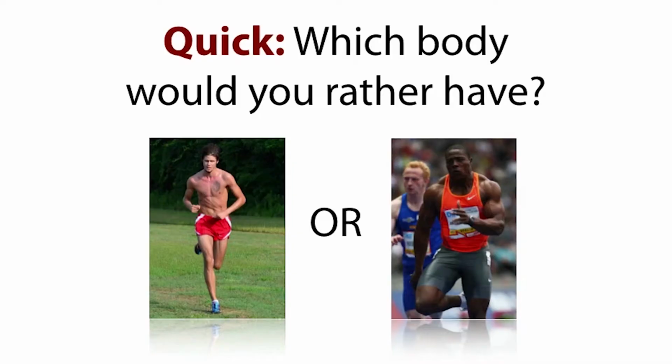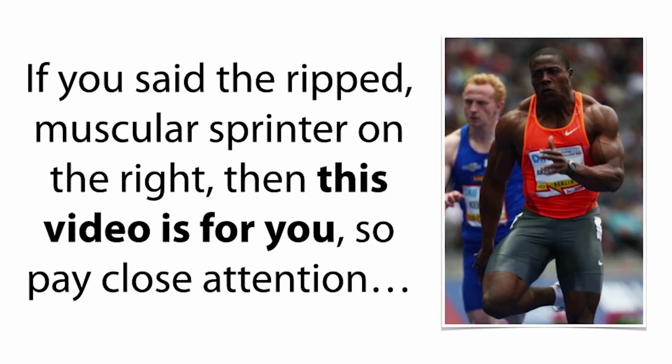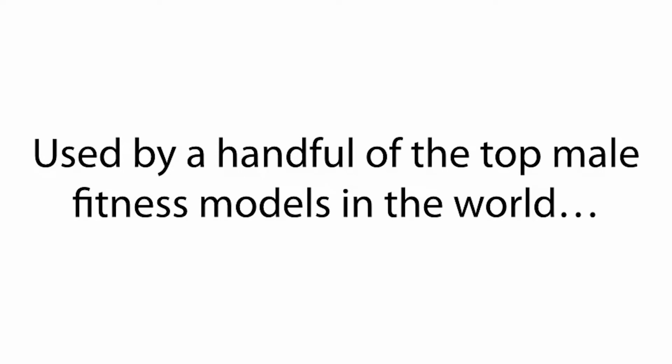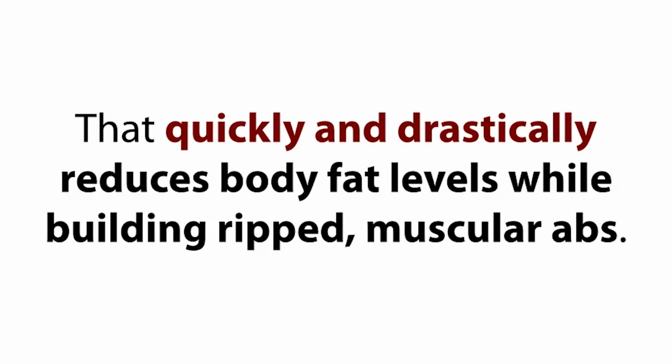Quick, which body would you rather have? The long-distance marathon runner on the left or the sprinter on the right? If you said the ripped, muscular sprinter on the right, then this video is for you, so pay very close attention, because in the next few minutes, you're going to hear about a little-known, unique method that I call the Fusion 8 technique, used by a handful of the top male fitness models in the world, that quickly and drastically reduces body fat levels while building ripped, muscular abs.